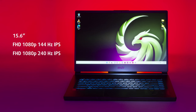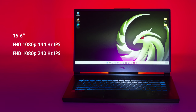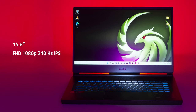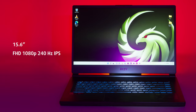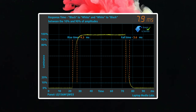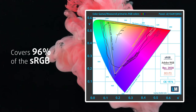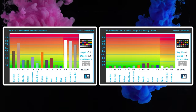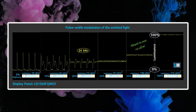There are two FHD IPS panels to choose from, with either a 144Hz or a 240Hz refresh rate. We tested the 240Hz option since the RX 6700M can sustain high FPS at 1080p in most games. The panel is not only good for gaming thanks to its 8ms response time, but has awesome creator capabilities, offering near full sRGB coverage and fantastic accuracy when paired with a design and gaming profile. The screen uses PWM but only up to 82 nits, which is okay.